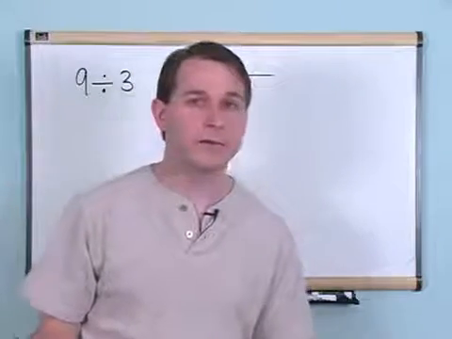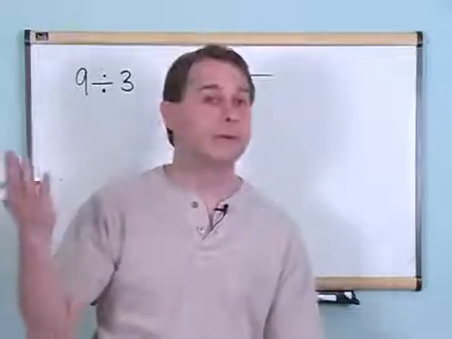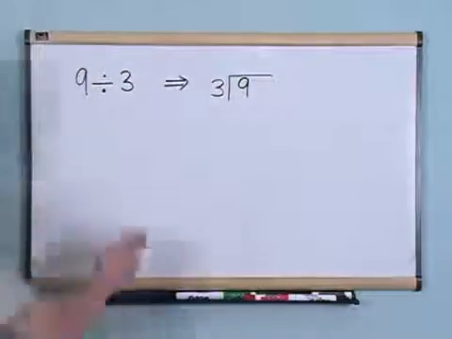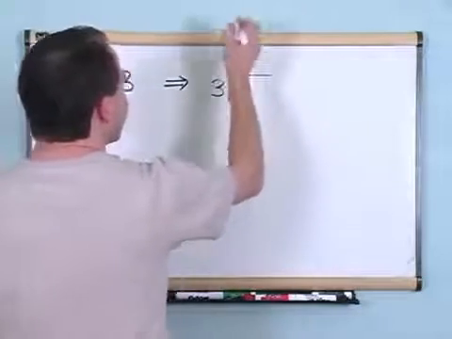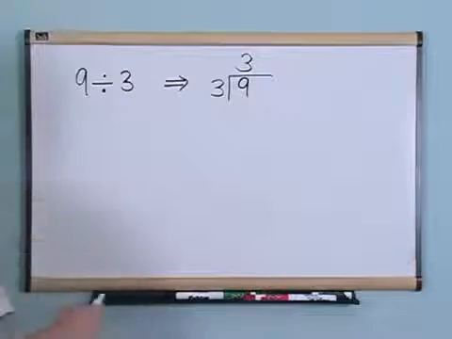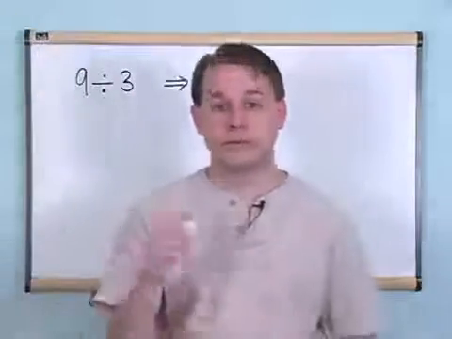That's not right because we're looking for 9. 3 times 3 gives you 9, and that's correct, okay? So what we want to do is say, 3 times what number gives me 9? 3 times 3 gives me 9. So the answer is 3, okay? Now, that is the answer. You can circle that.